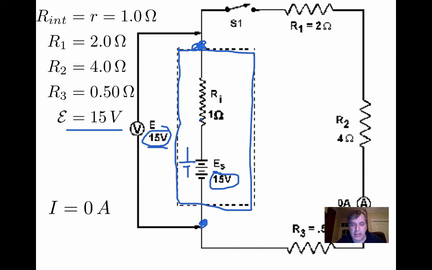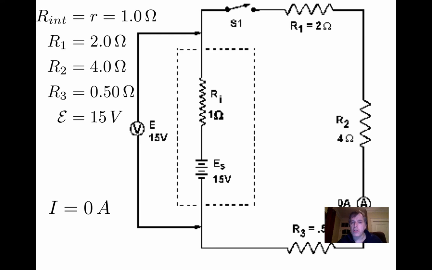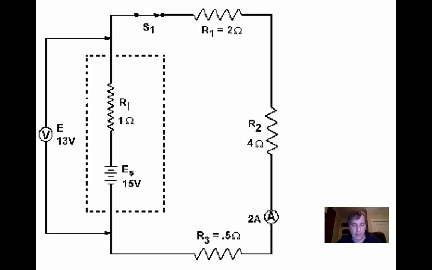Okay, now we'll take the same circuit, but we're going to close the switch. So we close the switch this time. Okay, the switch is closed here. This time there will be a current flowing, and it's easy to calculate the current because it's just one loop here, and you just have resistors in series. The total resistance is 7.5 ohms, and the EMF here is 15 volts. So the current you get is 15 volts over 7.5 ohms, which is 2 amps. There's 2 amps of current flowing in this loop, which is indicated here, 2 amps.